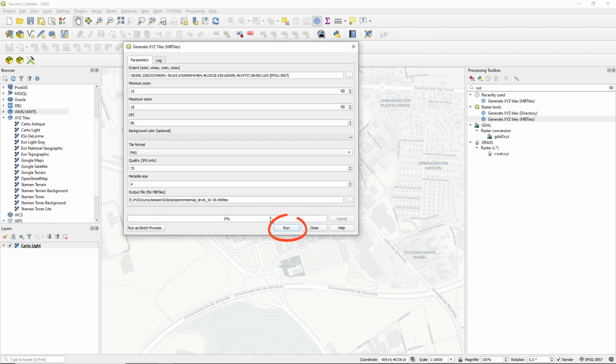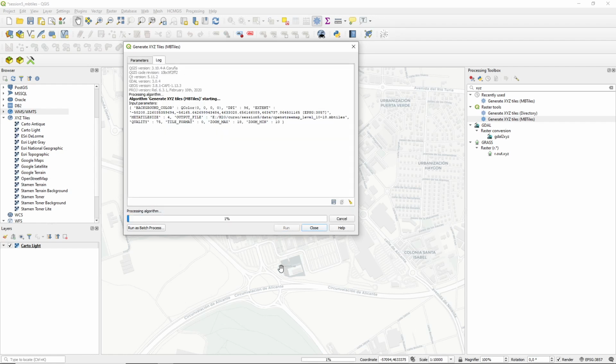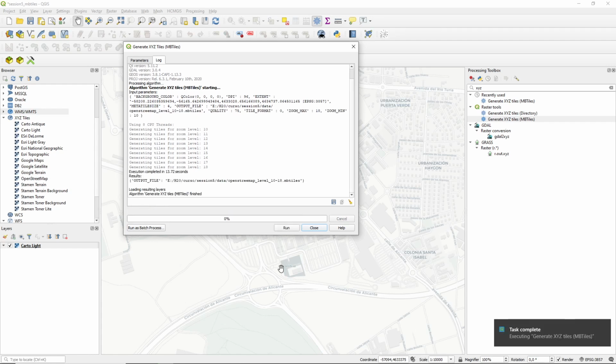Finally, click on the Run button and wait for it to finish. It is a process that can take a long time, depending on the extension, levels and server status. This is how the window will look like when it is finished.